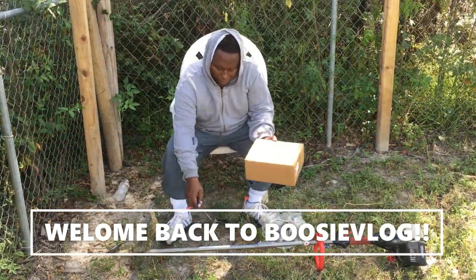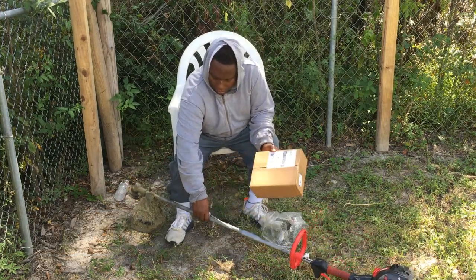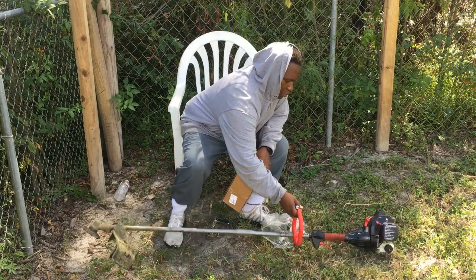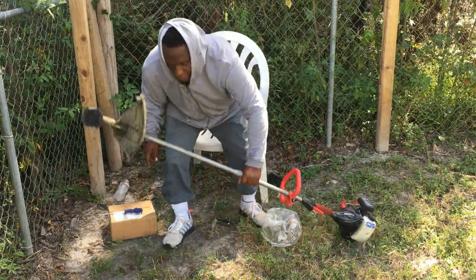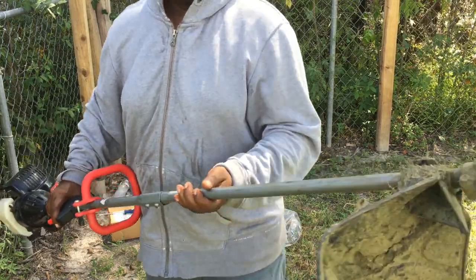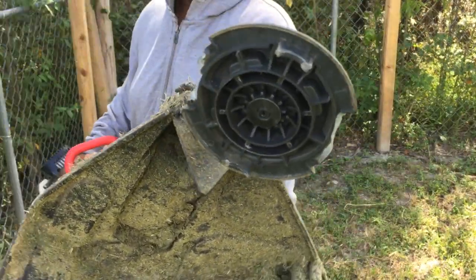In this video, we're gonna be fixing my son's weed eater that he has to use to weed eat around the house. Okay, so you see, it needs a head on it.